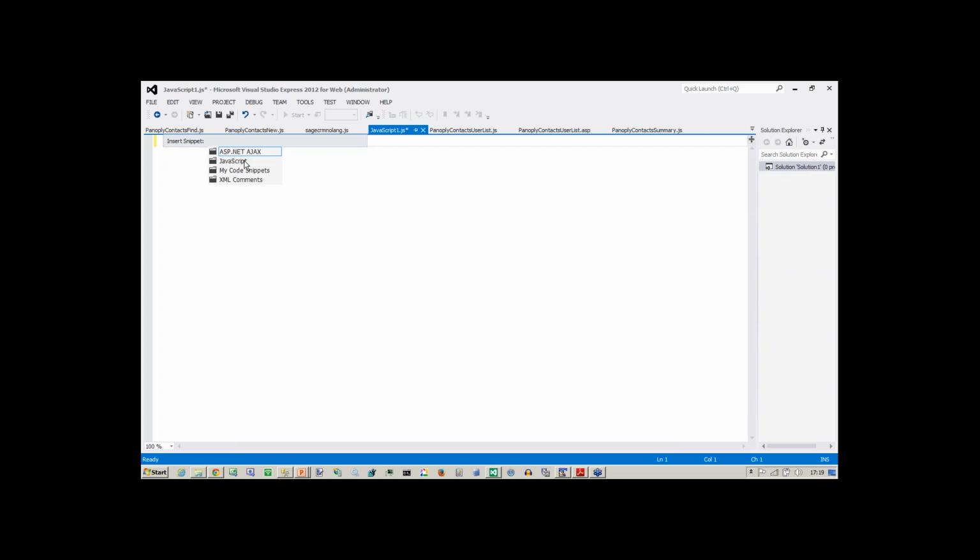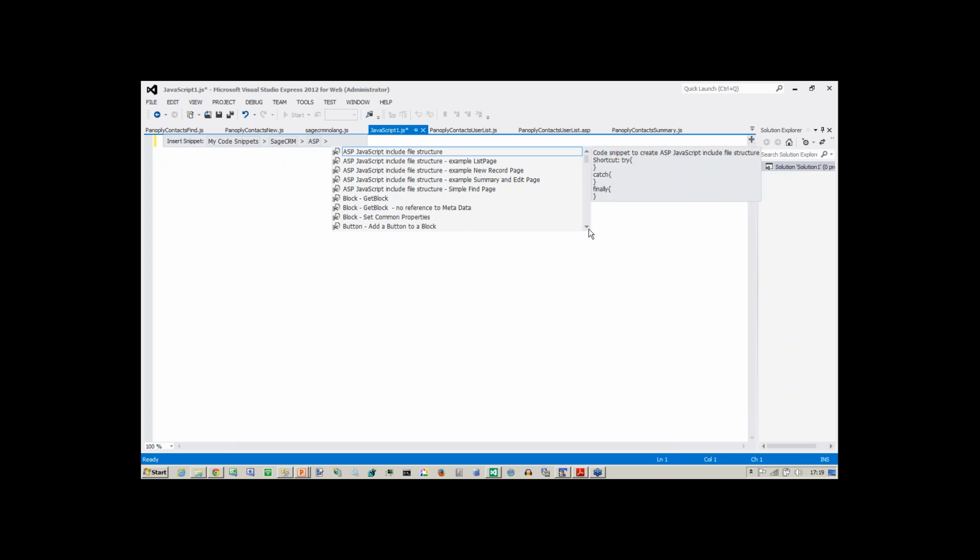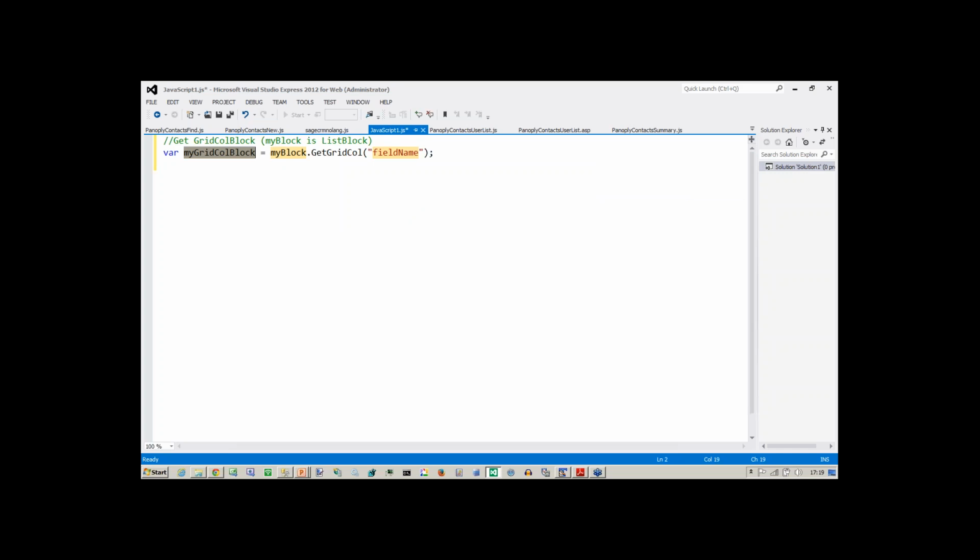So in my instance, what I'm going to do is look at my code snippets, come down in here and look at the idea of going into my ASP page and running down to where we've got the idea of grabbing hold of a grid column block. So it's a grid column block, and I want to be able to get a grid column block from a list. So this is the basic code.